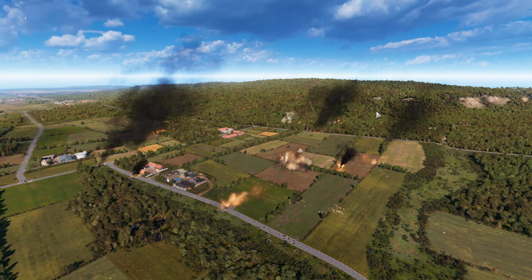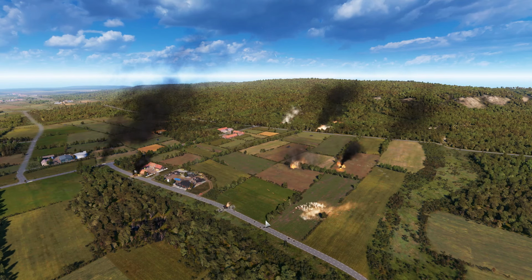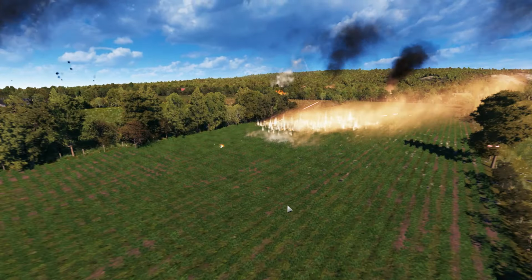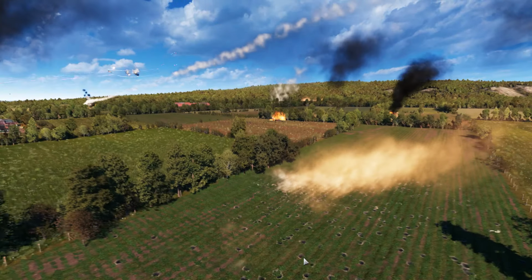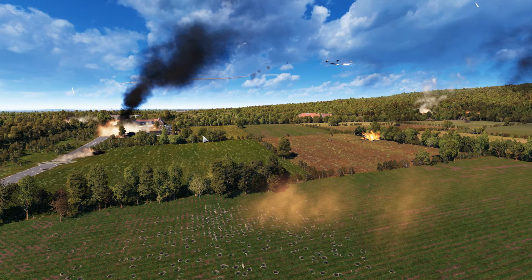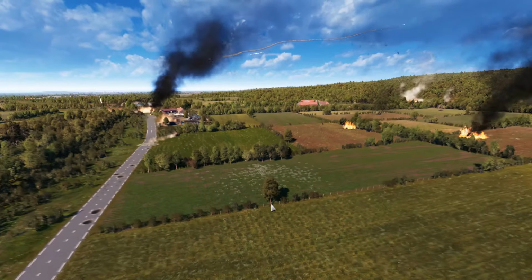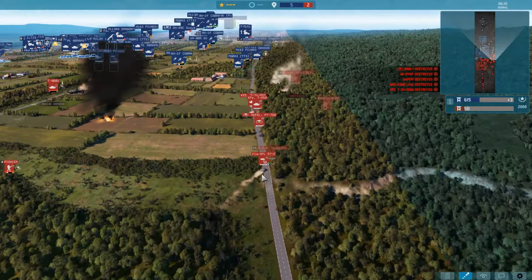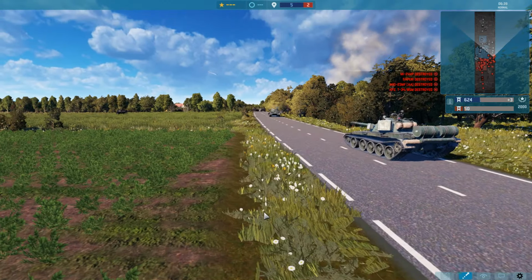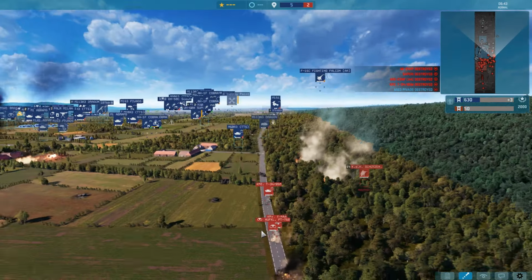You guys are seeing artillery actually dropping in the forest there to kind of suppress the infantry. Wow, look at the bullets hitting the ground there. That's actually amazing. And that was actually coming from our AH-1F Cobras. You see all the little craters in the ground. That's actually a really cool effect. He's pushing up some T-55s here. Engaging our M60.